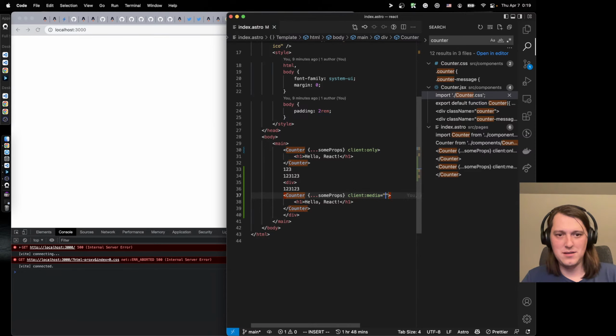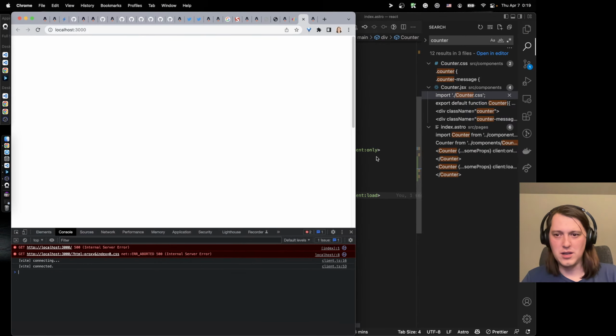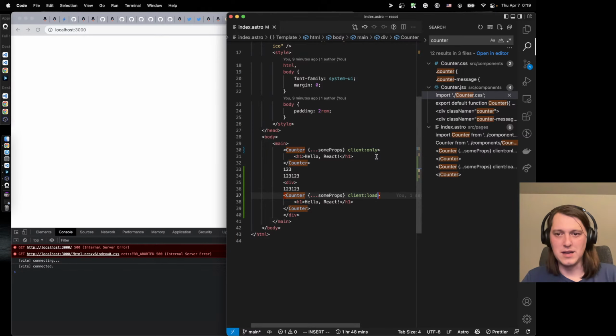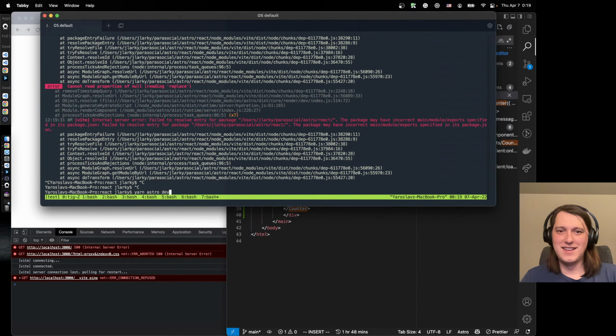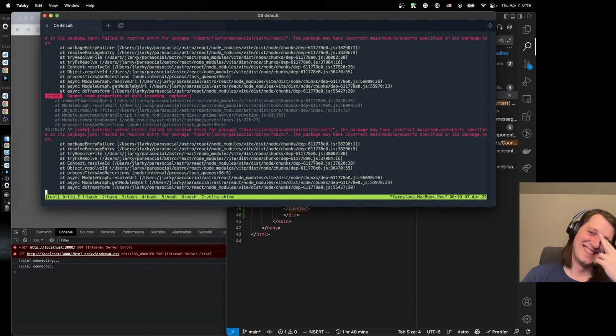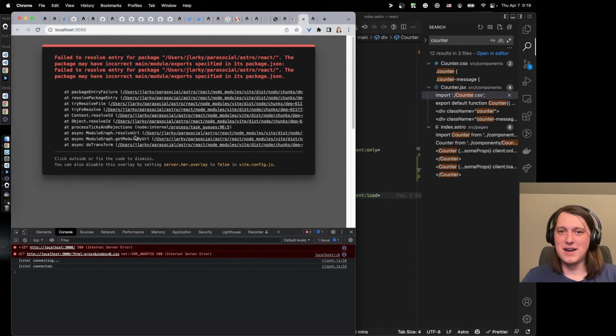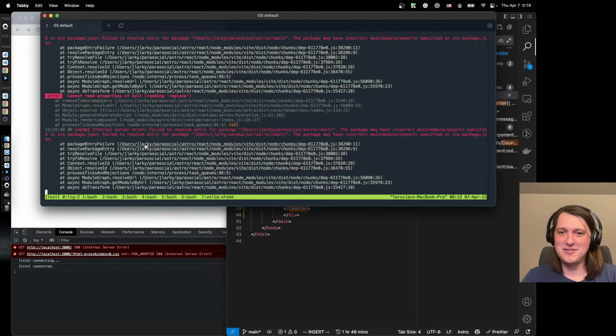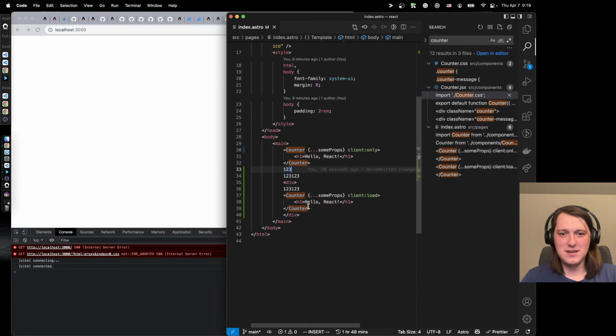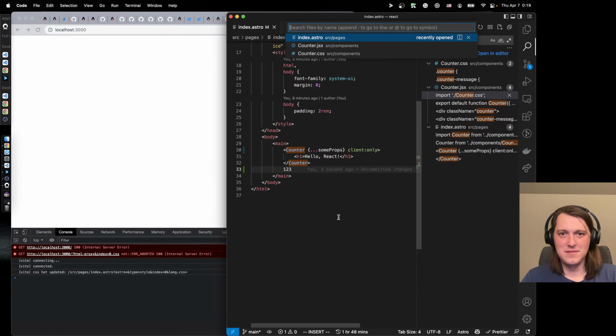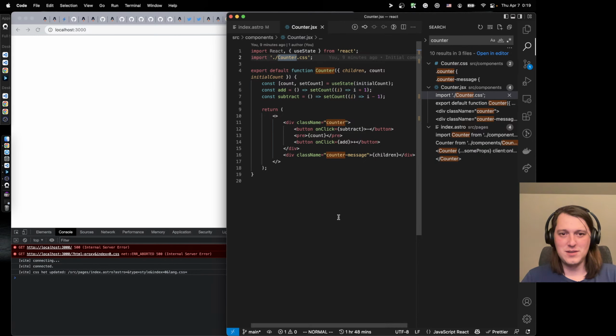So client media. Oh yeah, I would have to write the media query for it. So load was working. Okay, I broke it. Okay, it's too easy to break. They need to do something about it. The package incorrect exports. What's wrong with its exports?